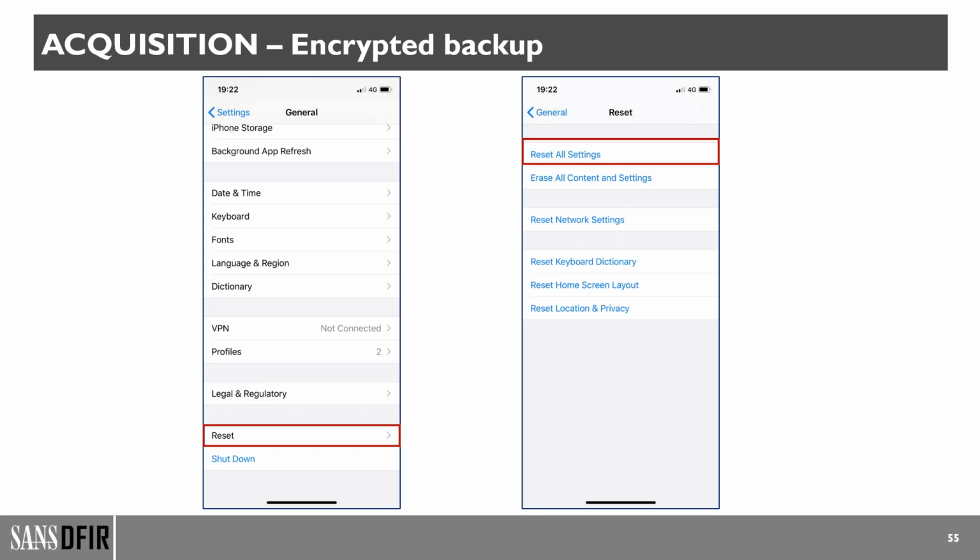But if you know the passcode, or if the passcode is not set, you can remove the backup password by using the reset all settings feature. This removes some data. This removes, for example, the com.apple.wifi.plist file. So it can be used, but you must know that you are losing some data.